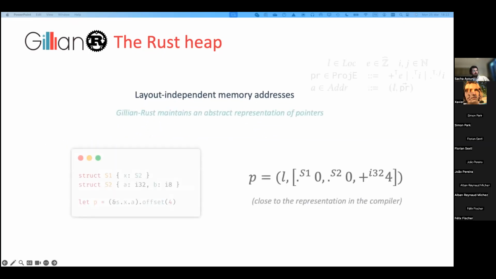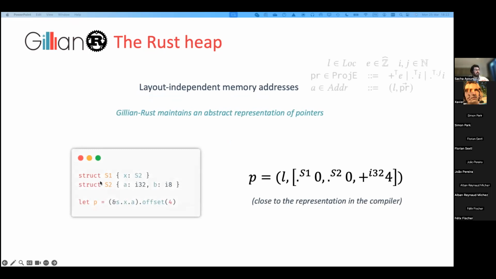So without looking at the math too close, if you have two structures like S1 and S2, where S1 only has one field of type S2 and S2 has two fields of type I32 and I8, and then you take this address, which is the address of s.x.a offset by 4. So it's going to be 4 times the size of I32.